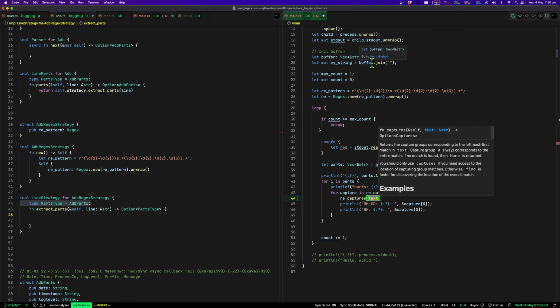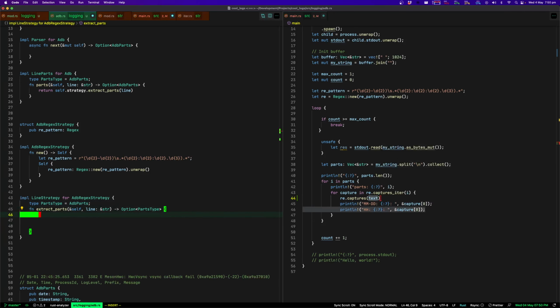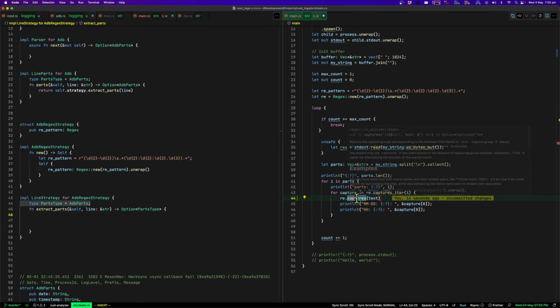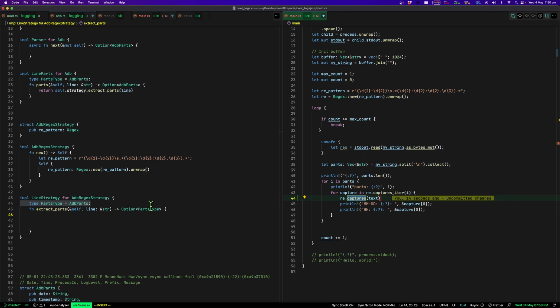What does that do? Returns the capture groups corresponding to the leftmost-first match in text. Capture group 0 always corresponds to the entire match. If no match is found, then None. So that sounds like what I want, because it's going to be None if it doesn't capture. Otherwise, it's going to have stuff, which I can reference, yeah, I can even reference it just by the index like that, which is good.